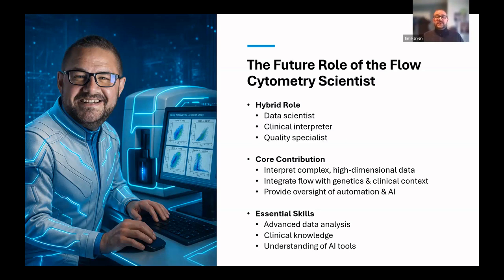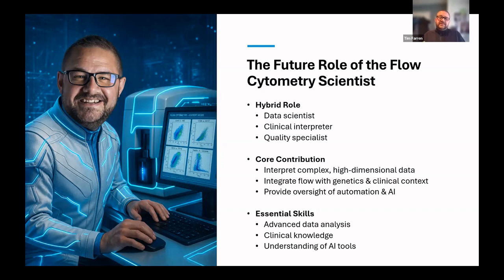Now, alongside this, we know that quality, of course, is going to remain a core responsibility of what we do. As workflows become more automated, there is a significant need for robust validation and standardization, and critical oversight becomes really more important as a scientist when we're dealing with these workflows. So scientists really will play a key role in ensuring that new technologies are, I'd say, implemented safely and that results remain reliable and clinically meaningful.